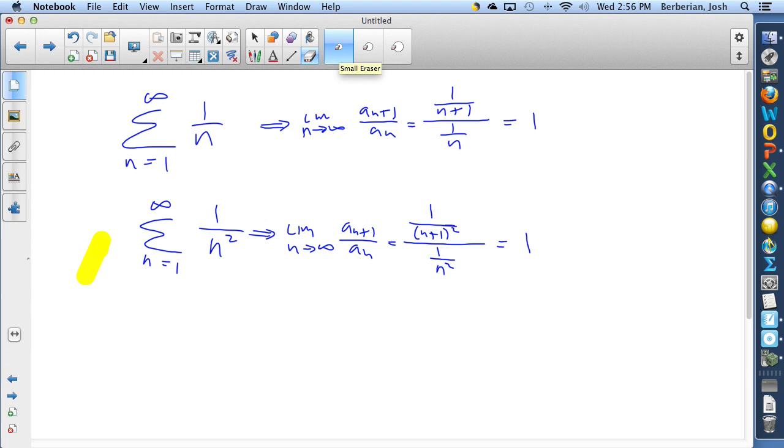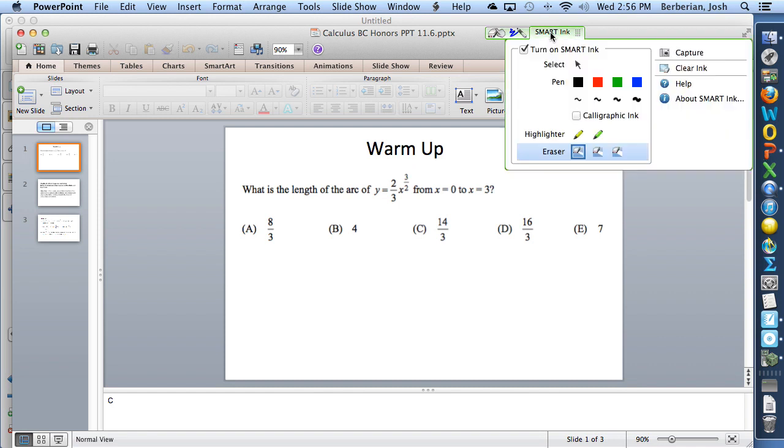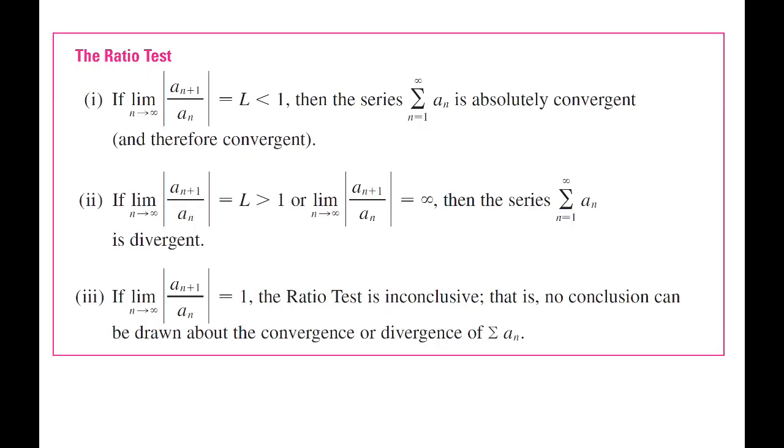So, I think you're ready. For those of you who are interested, okay. So, here's the ratio test in a box. You don't need to write it down, but you can write it down if you want. Know that it's in your book. I think it's actually in that summary, the summary that you initially had, probably in a much more concise way.